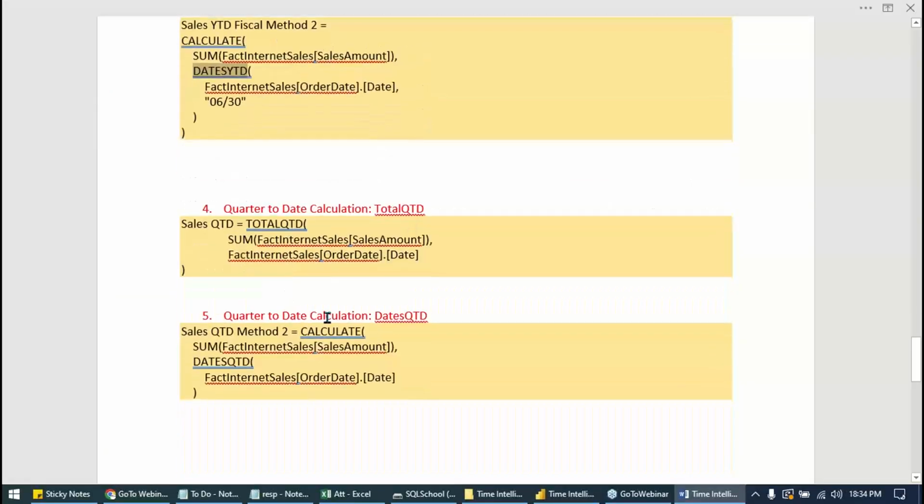Same concept. Here we have TOTALQTD, quarter to date, meaning the first day of the quarter till date. Either TOTALQTD or DATESQTD inside CALCULATE, either of them we can use. You would like to have the sales.